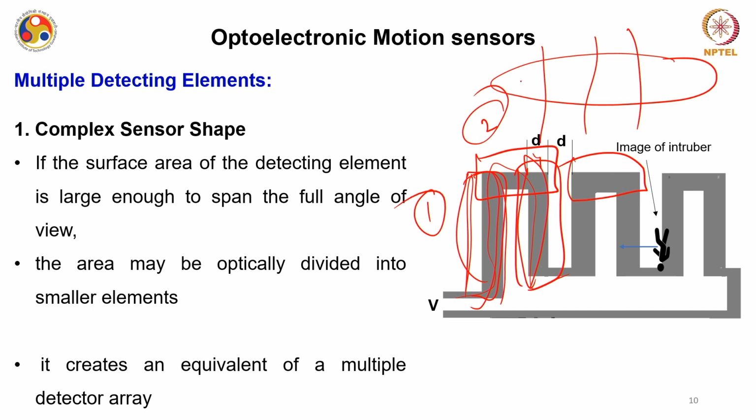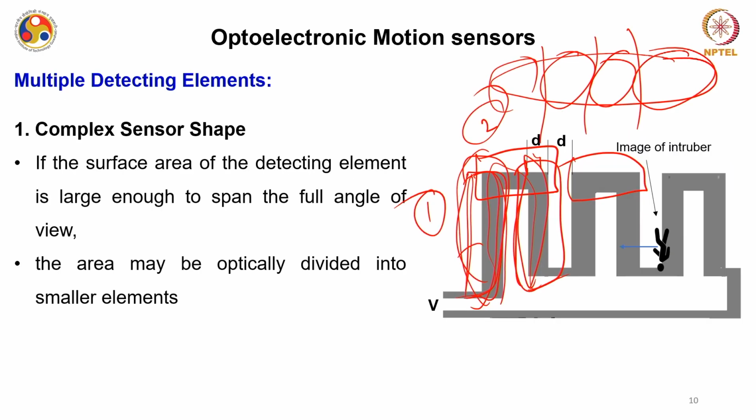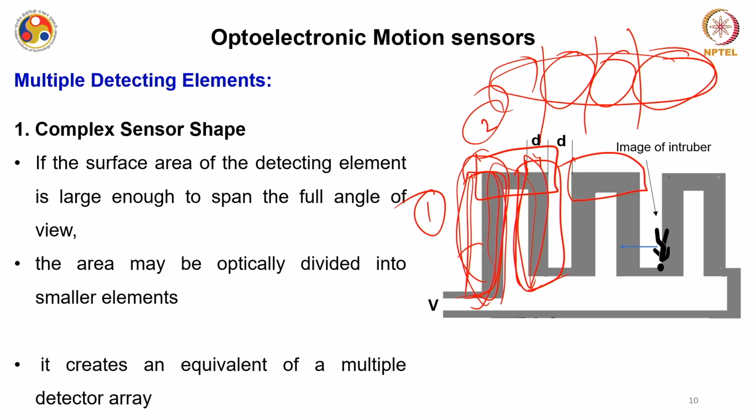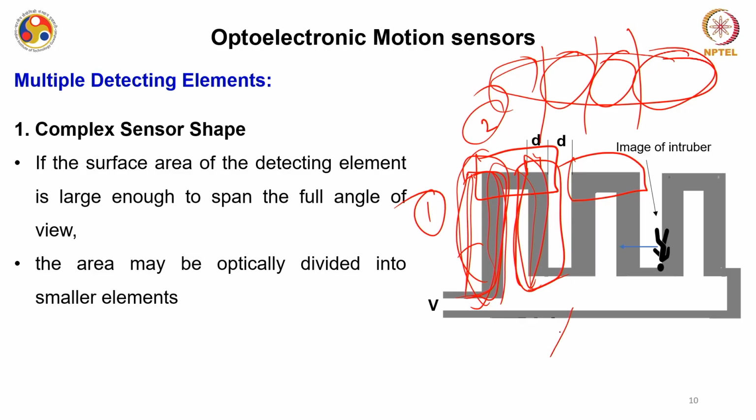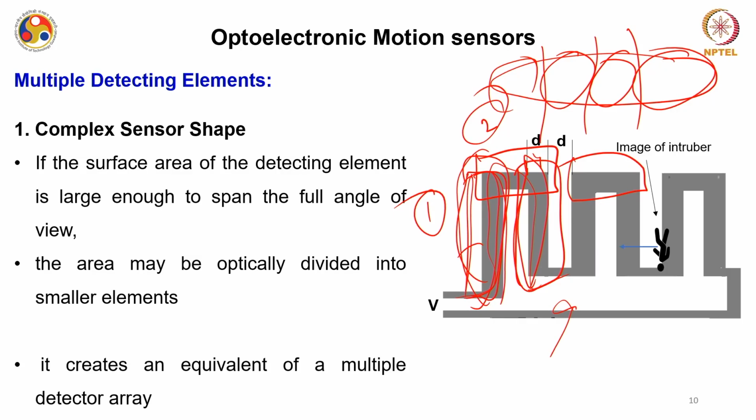What we are doing is we are having a separate field of view for all these areas, so that we can have different sensing views from the same sensing element with the help of this kind of array arrangement. Okay. So this is one of the ways to have a larger field of view with an equivalent multiple detection array. There can be another way, because this may also increase the cost associated with the array of these detectors.